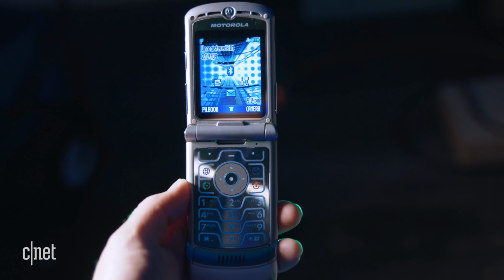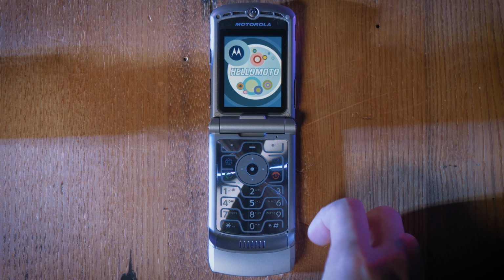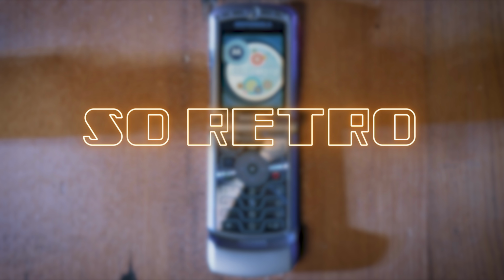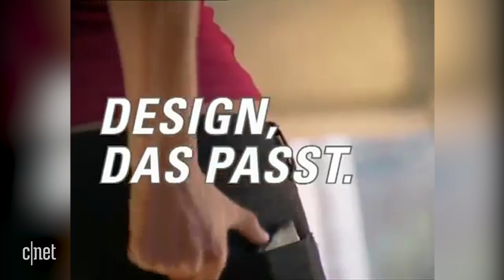My name is Paul Pierce. At the time of the development of Razr, I was the design director for product design, focused on the development of the Razr product. At the time, you saw cell phones went into bags because they were thick and kind of unmanageable. This was one of the first ones we saw sliding into pockets, even skinny jeans and thin pockets.